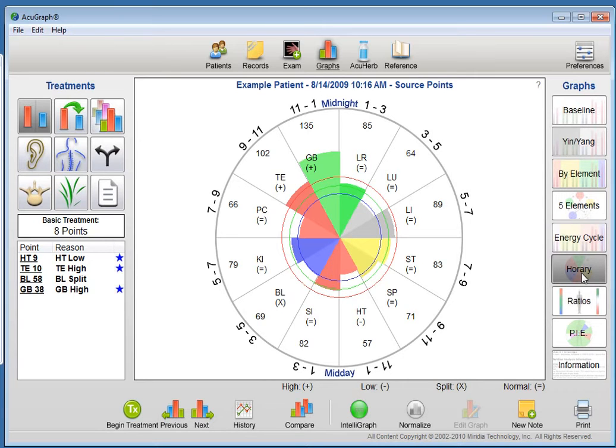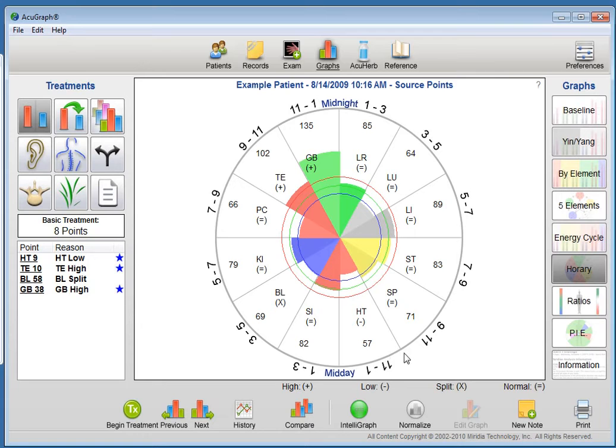And you'll see that there's all these pie slices, one for each meridian channel. And the pie slices are partially colored. And the coloring, the degree to which the pie slice is filled in, shows overall the amount of chi in that channel. And so, for example, here, liver, it's right between the blue line and the red line. And again, that's the same normal range that we saw on the baseline graph. And so liver's falling right in the normal baseline. Lung, showing a little bit low, on average. Large intestine, right in the baseline, and so on. And as we can go around, we can see energetically what's going on through the day.